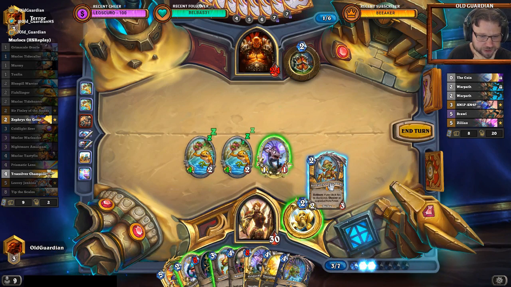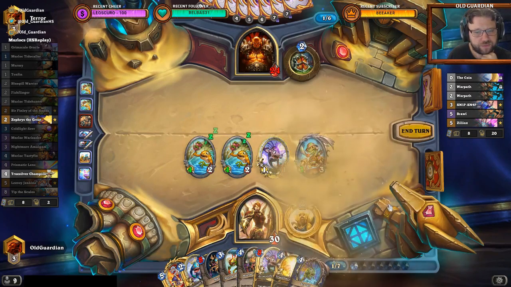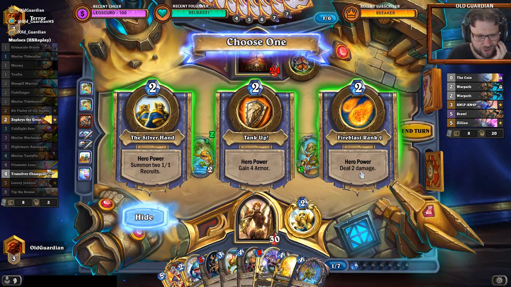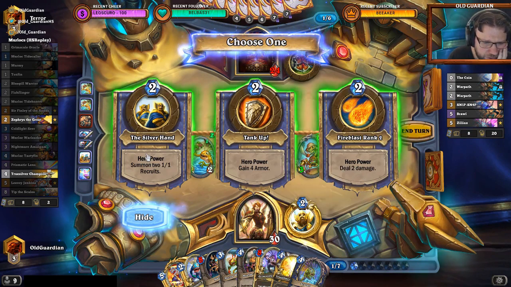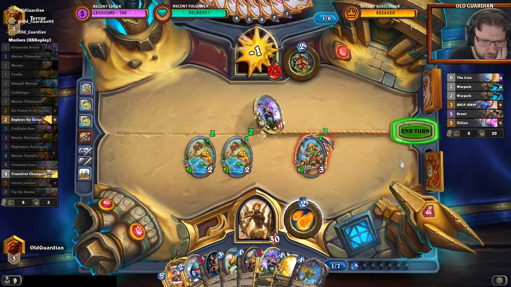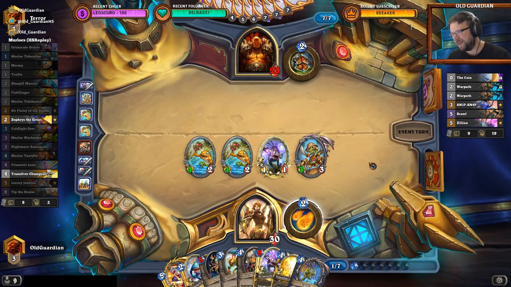But it's Surfing of the Sands time, right? I believe it is. Deal 2 damage, or summon 2 recruits. I think 2 recruits is better. Maybe not. Maybe we'll take 2 damage. Hit me in the face a little. Let's see. Hi, Profan.